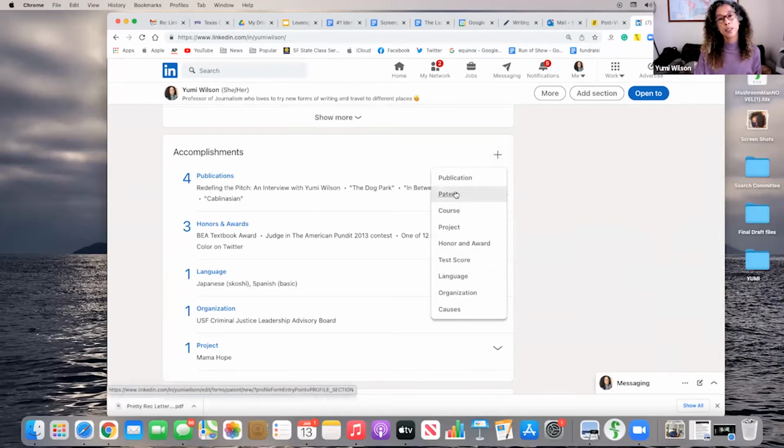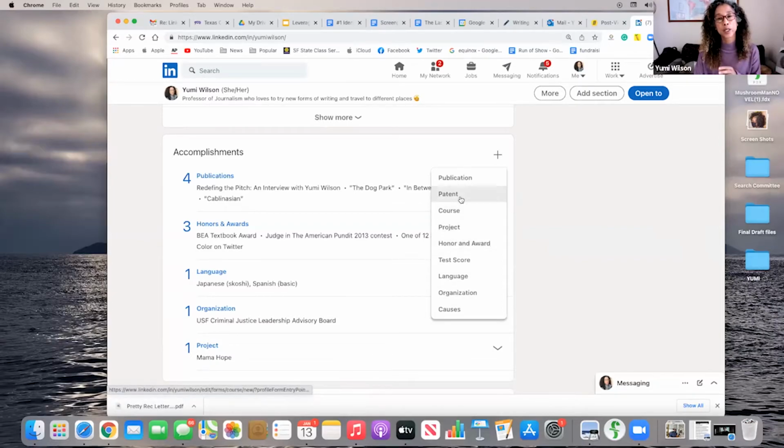So what LinkedIn is asking here is, do you want to add a new publication that you've just posted or written or edited? Do you have a new patent? And by the way, if you have a new patent, that's going to weigh heavily into the algorithm, helping you to surface higher in search results. So they love startups and entrepreneurs, that kind of thing. Courses. Let's say you took a course, did a project.